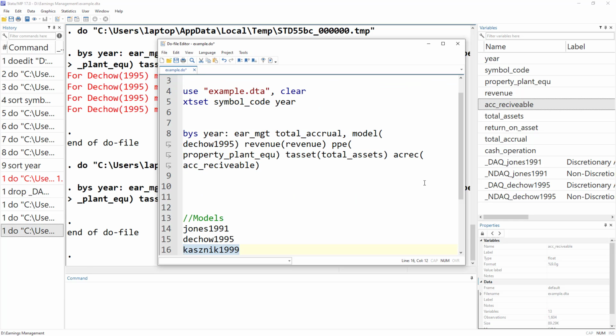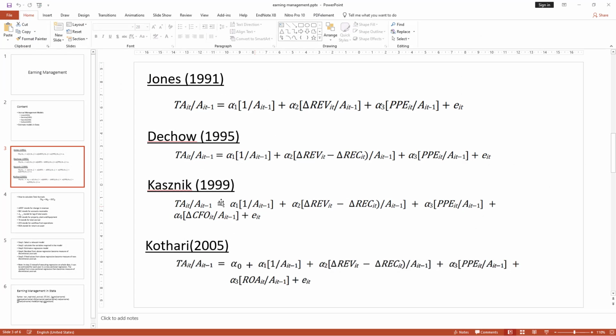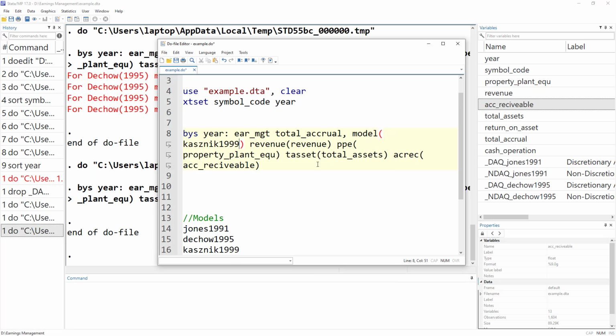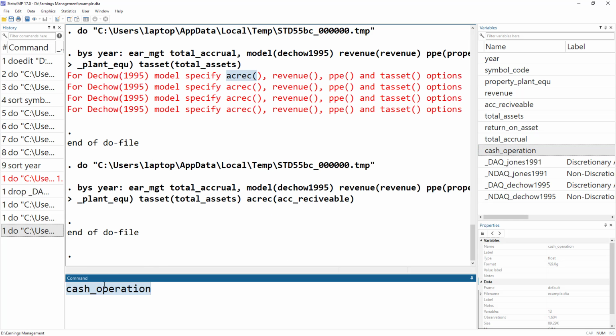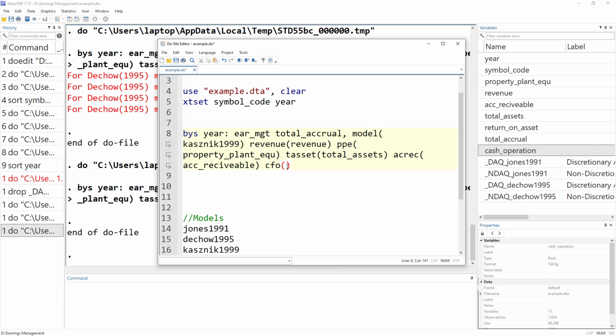We are going to use this Kasznik model, and within this Kasznik model, you would see everything is exactly the same as Dechow, but we just have an additional variable, change in CFO. So we have this CFO option, and we are going to specify our variable name that contains the cash flow from operations information, and also we need to change the name of the model, which we have already changed.